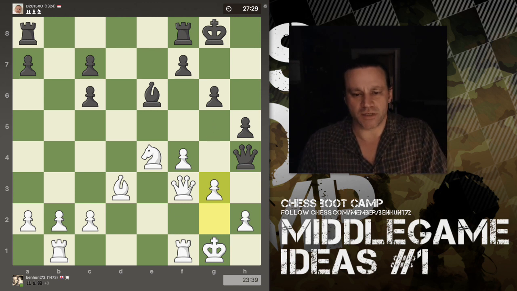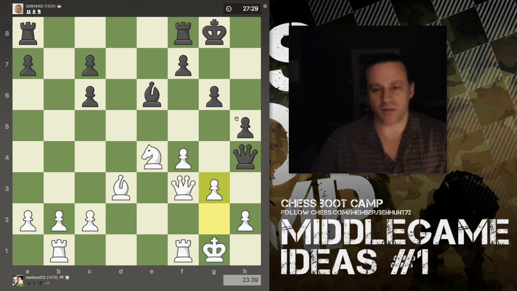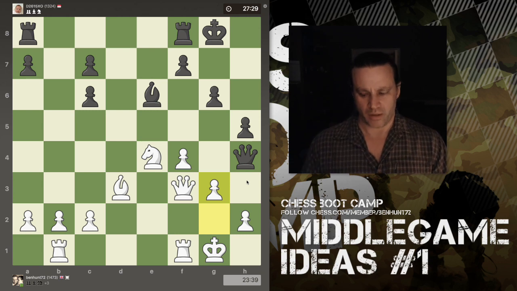The big difference is that I've got my queen here, so my kingside is actually, it feels a lot more secure, I think, than black's, whose queen is on the outside of all of that.